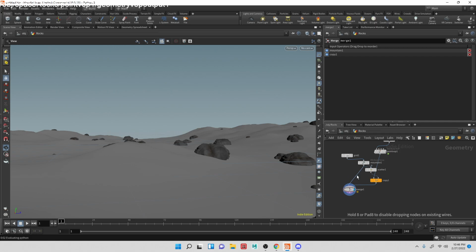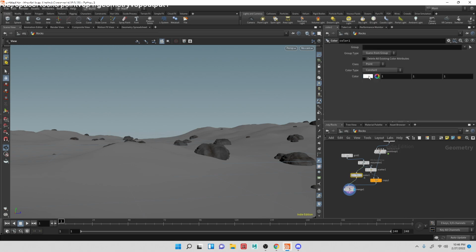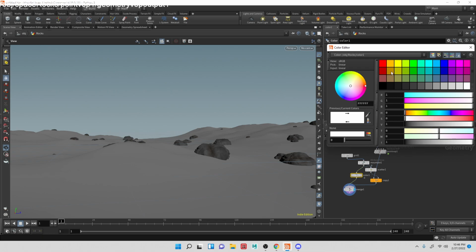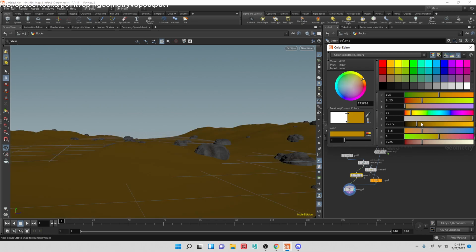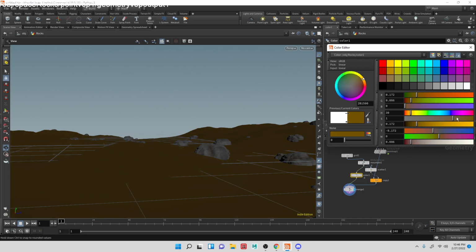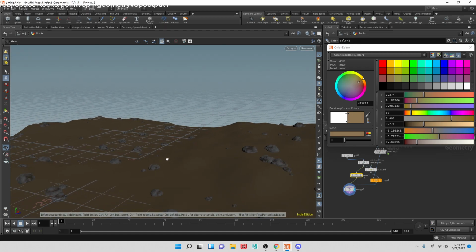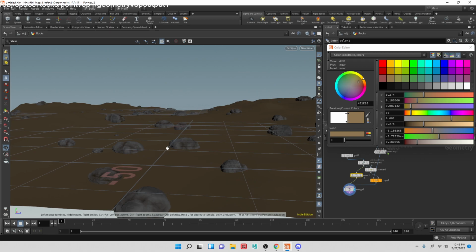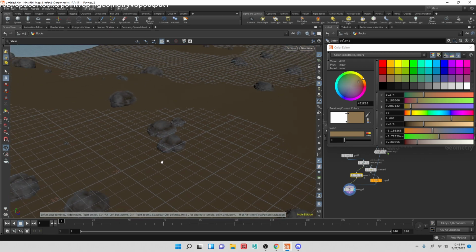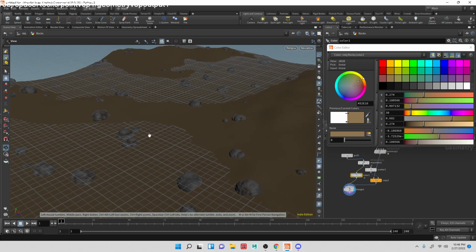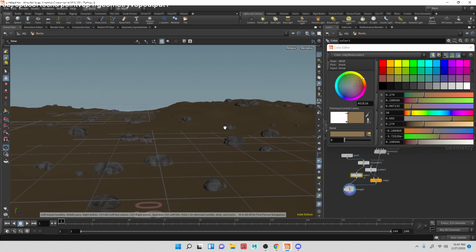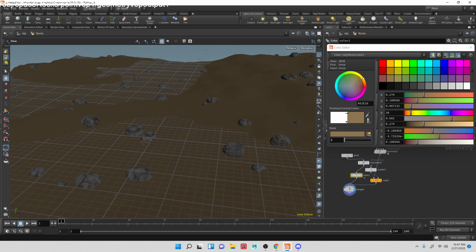This color is going to be kind of a brown color for the dirt. Something like that. So we have some rocks, and we have the terrain that we can connect into there.